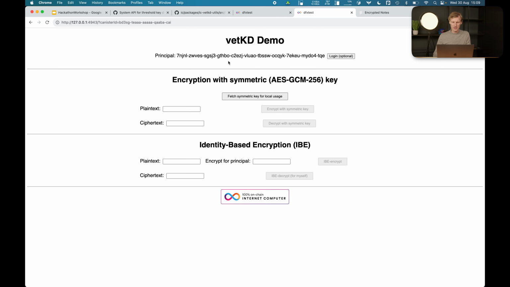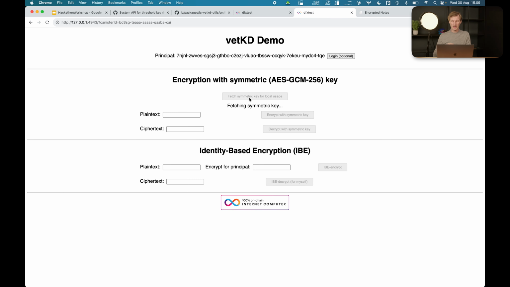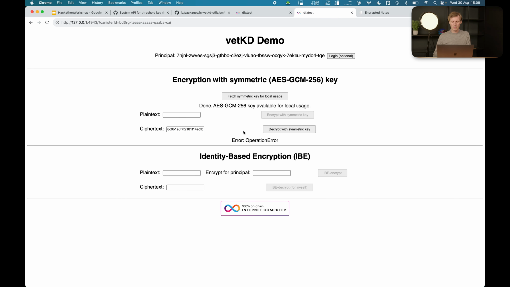Now we're logged in under some identity, which happens to have the principal S7NJNL in this application. So now, if as this user we fetch our vetkey, derive the symmetric key in the browser, and try to decrypt this ciphertext, that obviously fails.